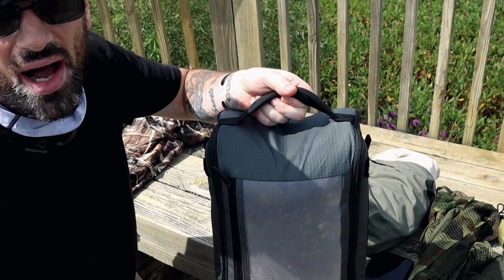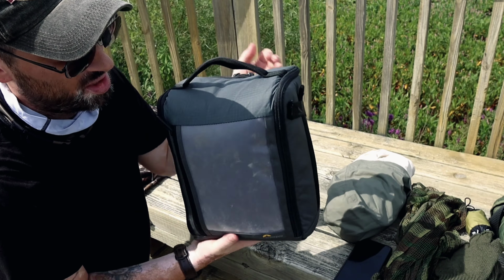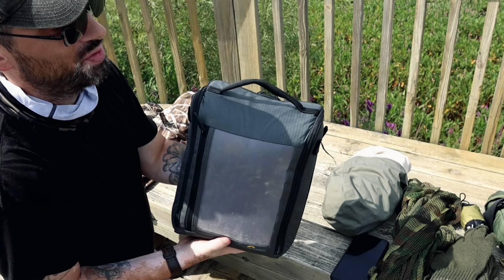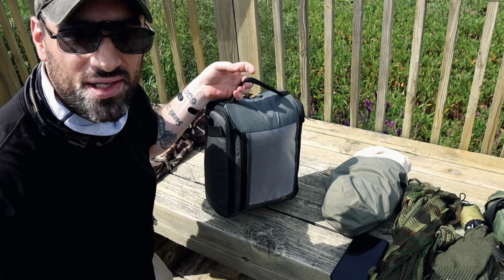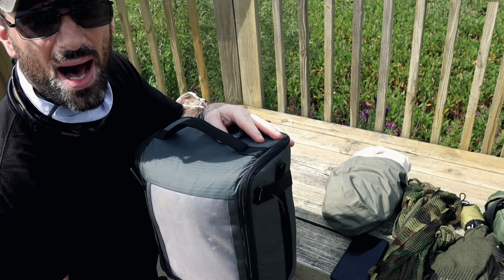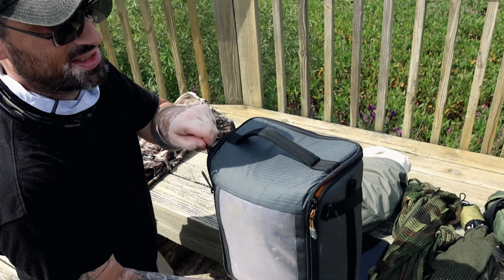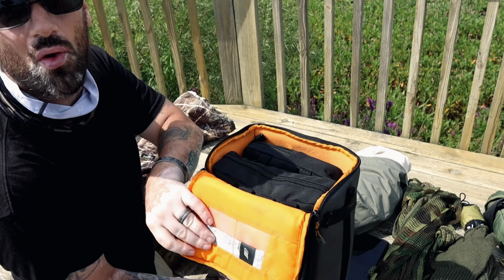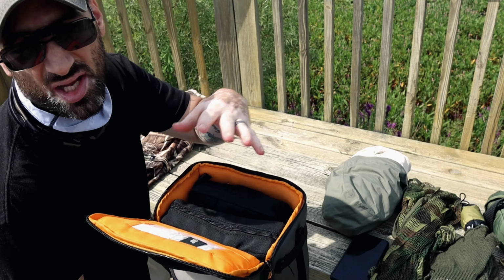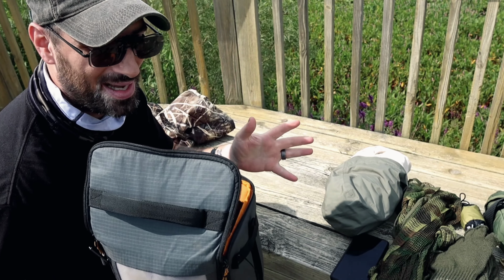and folds down to the side, so it completely opens up from the top down, unlike a lot of the other ones where they're just side opening only, which means technically you have to pull the thing out just to access your camera gear. With this one, you can literally just open your hiking bag, unzip just the top, unfold it, and then you can access your camera gear however you set it up, because it does come with dividers too, just like a normal insert does, and just pull out your camera. So I like that. That's a pro to me.